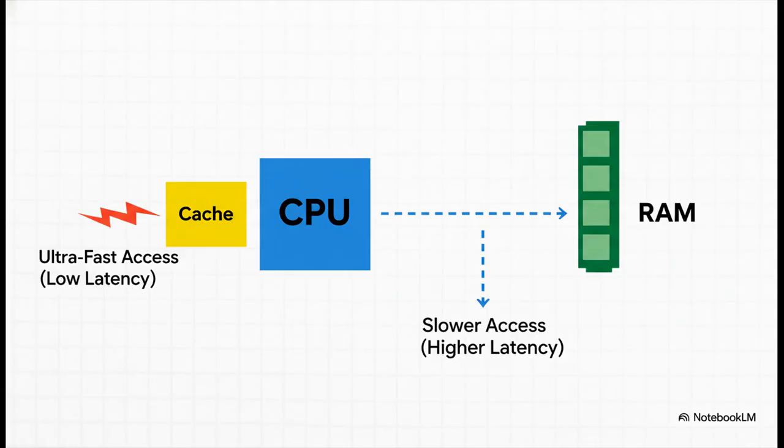The secret to cache's incredible speed is actually pretty simple. Location, location, location. It's built physically closer to the CPU. Sometimes it's even on the very same piece of silicon. This tiny, tiny distance means data can be fetched almost instantly, completely cutting out the travel time delay of having to go all the way out to the main RAM. That's what gives it such low latency.